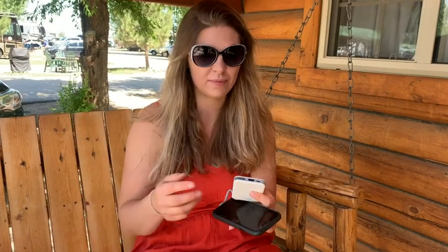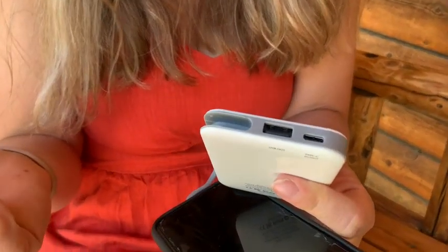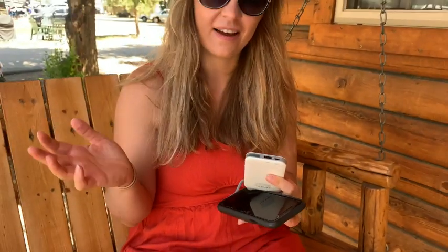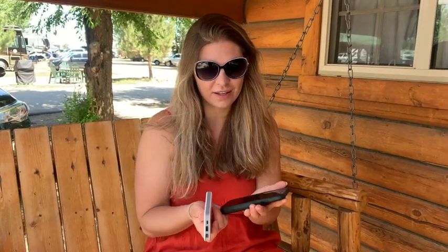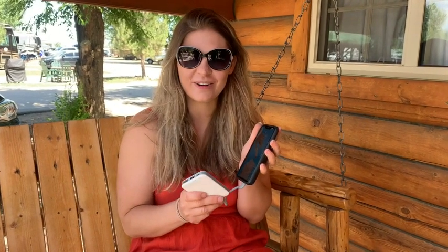Like I said, you can put it anywhere in your pocket, your backpack, your purse, and it also has these outlets. So if you don't have an iPhone, let's say your friend or your family member has an Android, they just got to plug their USB in here. And then they connect it to their phone and they can have power as well. Or if you have an outdoor speaker or if you need to use a light or anything like that, you have those options as well. So I love it and it's gonna keep me powered up and ready to go at all times.